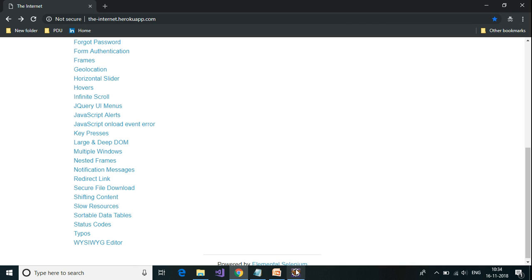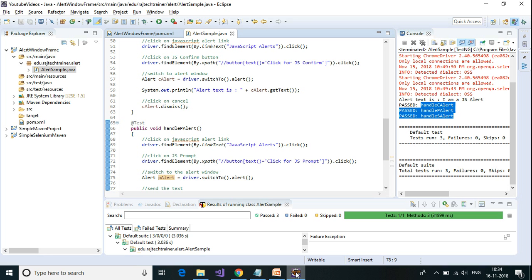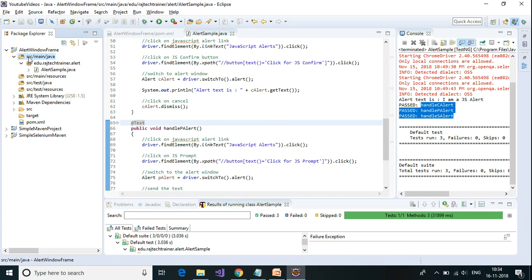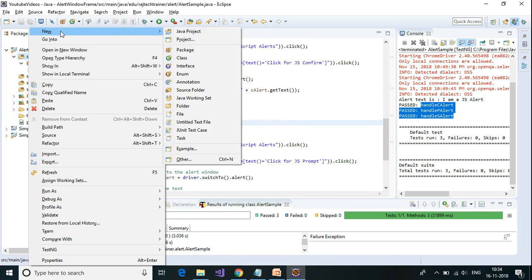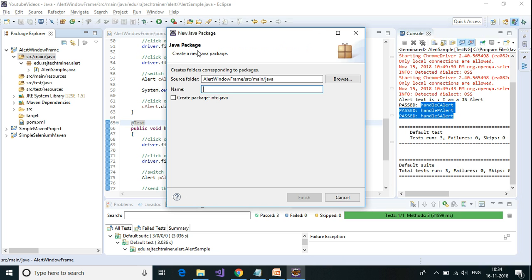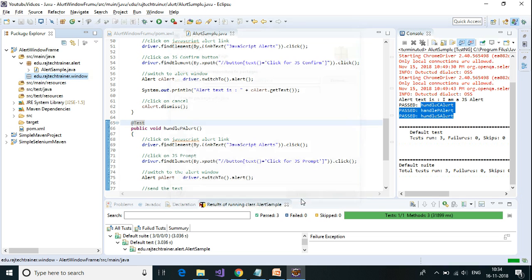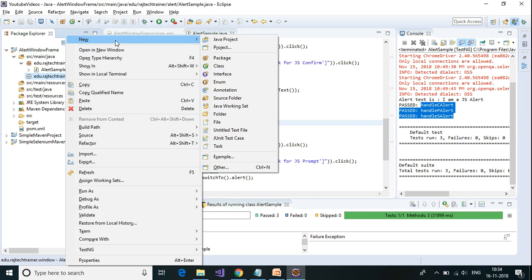So I'm going to use the same sample which I have used earlier, but this time I'm going to create another package under source main. Right click, new package. I'm going to call it edu.largetechtrainer.window. Click on finish, and I'm going to add a new class.